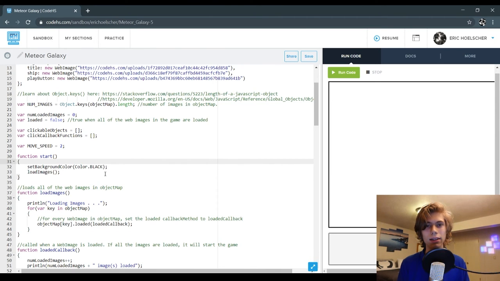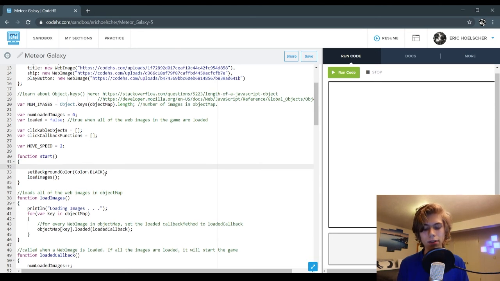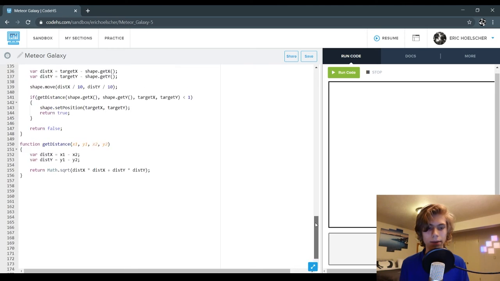So now we need to add this as a callback method for the mouse click method. So I can just write mouse click method and then put in click handler. So that means whenever the mouse is clicked, it'll call click handler, which we're writing right here.